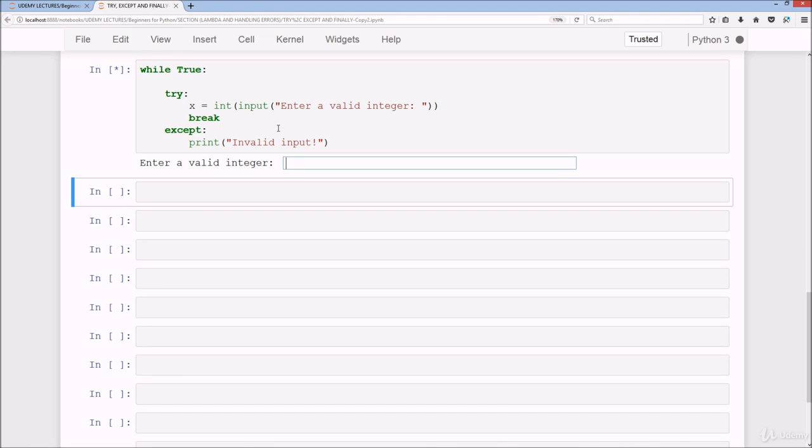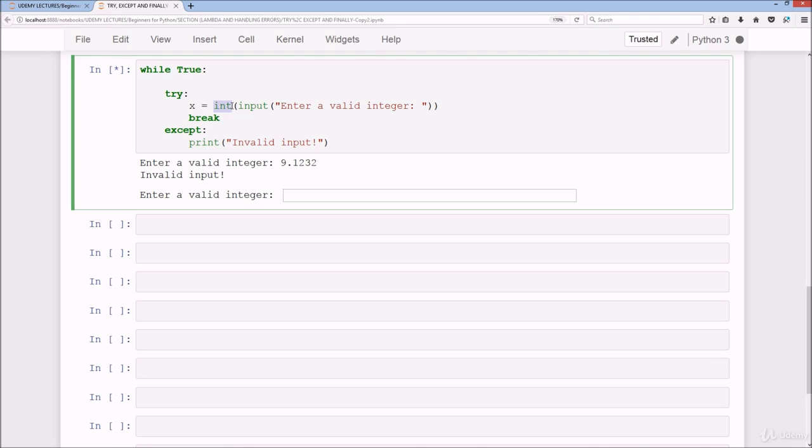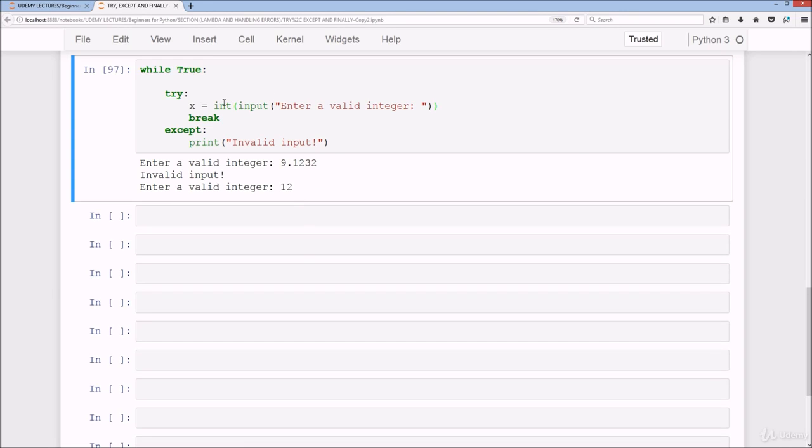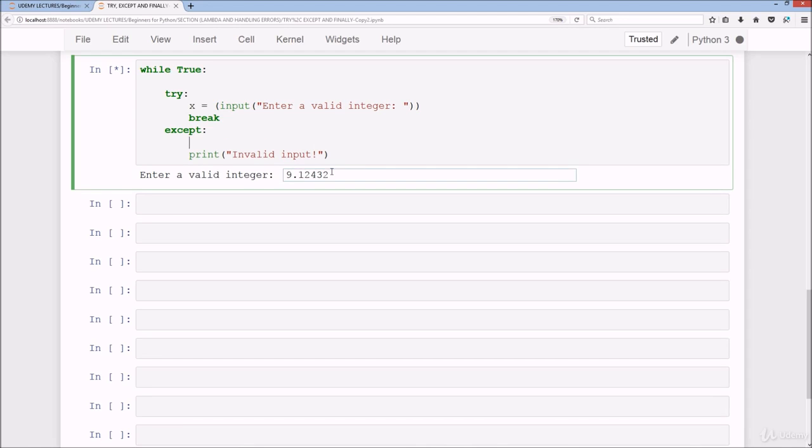And if we were to run this again, let's say we put in a float, it's not valid because we need to put in an integer because there's an int here. So we put in, say, 12, it stops. If I were to remove the int, now I can actually put in a float. There you go, and it stops.